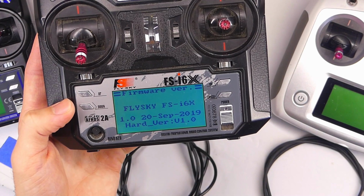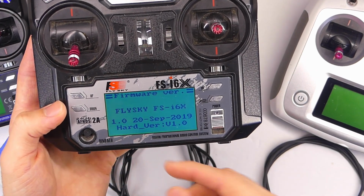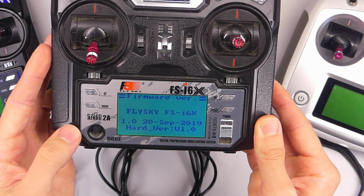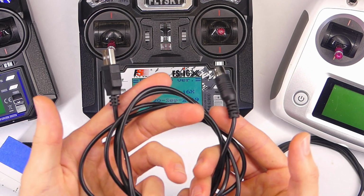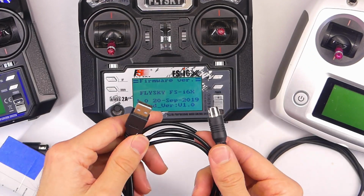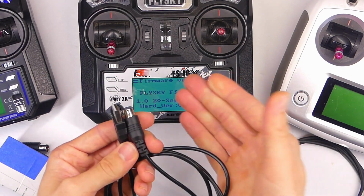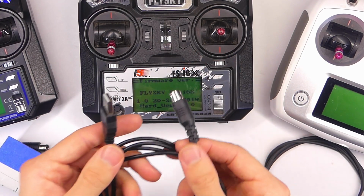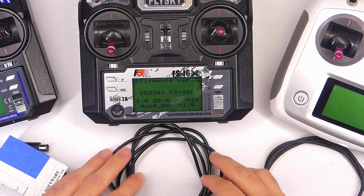So I had an older version of firmware. I upgraded to this version, 1.0, 20th of September 2019, and now, for some reason, I'm able to use the data cable that comes with the transmitter. Previously, I had not been able to do that when trying to connect this to the computer to use it on a simulator. That's just kind of strange, but I just want to let you guys know about that.